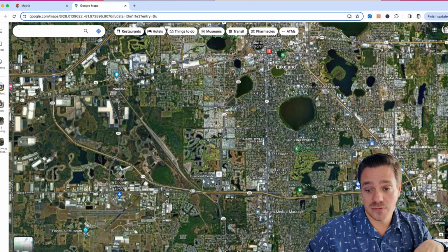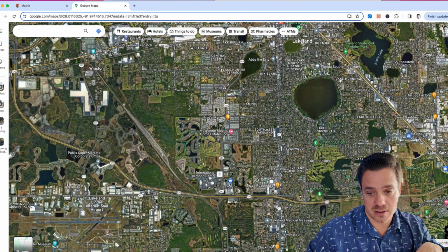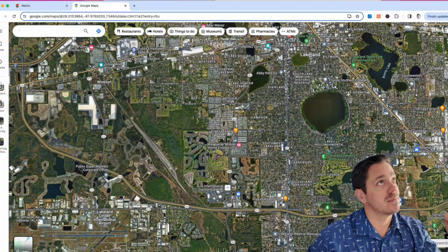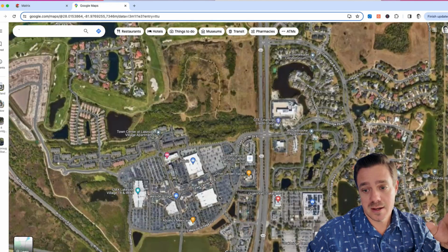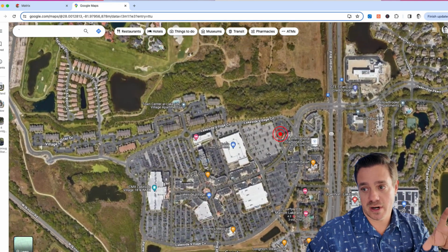Just right down the road from where I just was, the ad for International Diamond Center is at the front of where Lakeside Village is, but right up Hardin, 5 minutes. It's like 5 lights, and you can be at downtown Lakeland. But that's not really what this is about, even though I talked about it a lot. Lakeside Village is right here.